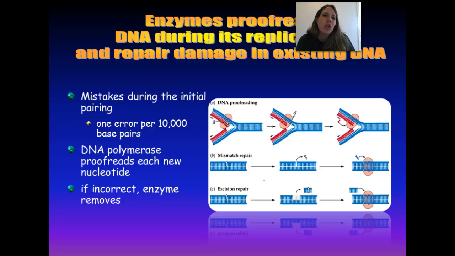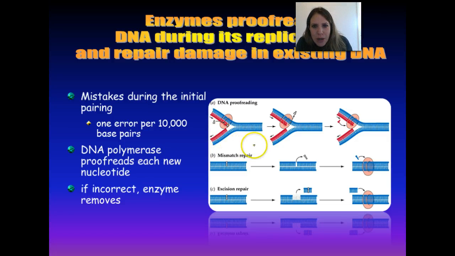It's kind of like, you have an English paper to write and you proofread it, you catch all the errors. Once in a while you might miss something and that error gets turned in and you get a bad grade on it or whatever. So one of these proofreading enzymes is called DNA polymerase, and it goes through and proofreads each of those nucleotides, each of those nitrogenous bases, A, T, C, G. It's going to make sure that it was correct, and if it's not correct, it's going to repair it.